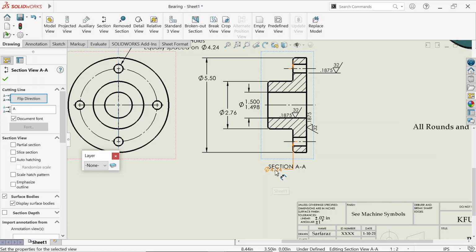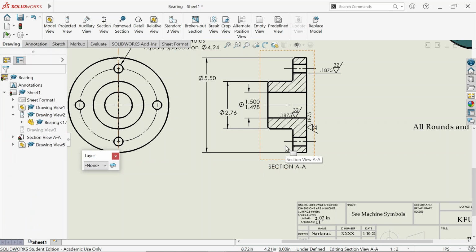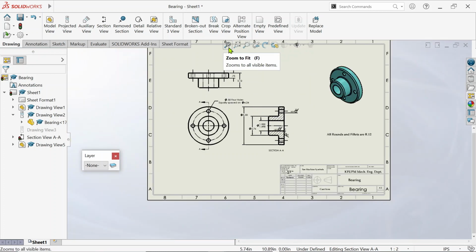And in a similar way, if there are any other dimensions that you still see appearing, try to hide them or delete them and try not to have superfluous dimensions. So if they are to be specified in one of the views, try not to have them duplicated in the other views. This is what we mean by superfluous, not to have superfluous dimensions.